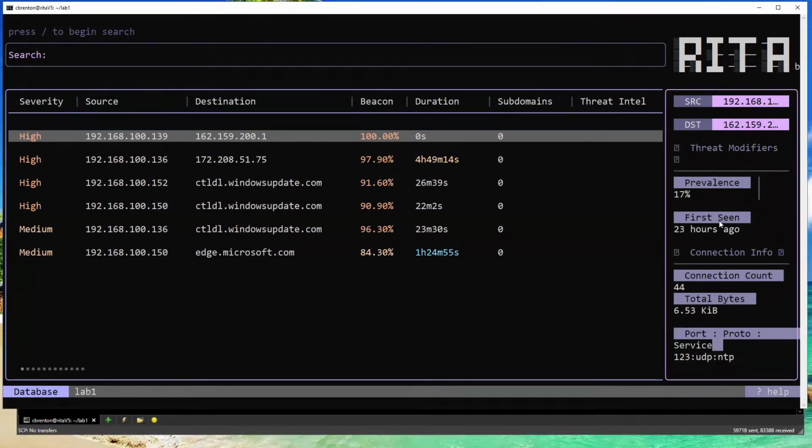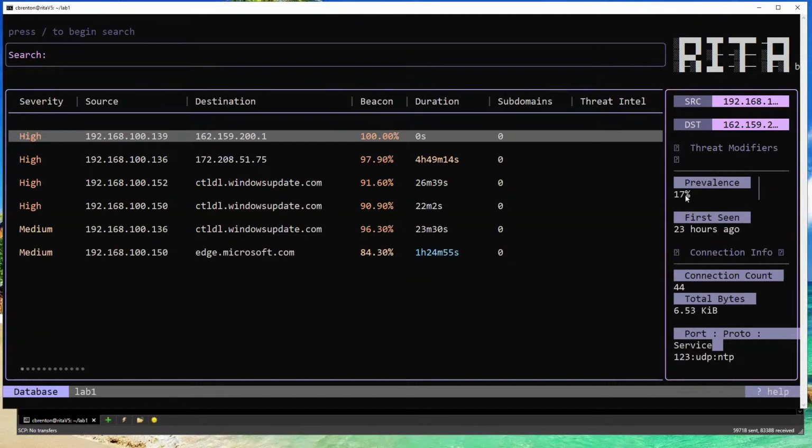And this is a new capability with this version of RITA, right? The older version of RITA did not necessarily have this because of the limitations of Mongo, correct? Yes, Mongo limited us to working with 24 hours' worth of data only. And by moving to ClickHouse, one of the many benefits we got is we're now going to start retaining data for 90 days. So yeah, you can go back and see, oh, this first showed up 63 days ago, whatever the case may be. Now, prevalence, this is going to change in the next version.